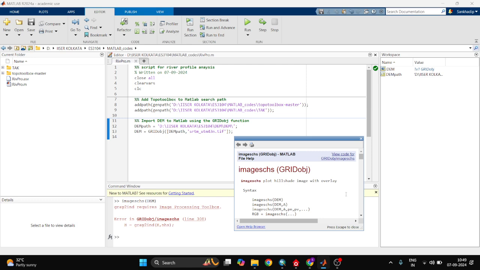Ah, it's 43. Okay. Check the DM file name, srtm underscore 43n. That is why we are all getting the same error. Okay, now it should work.